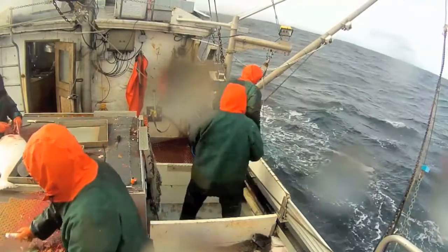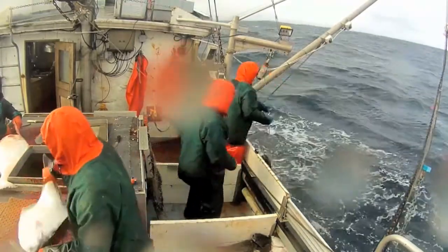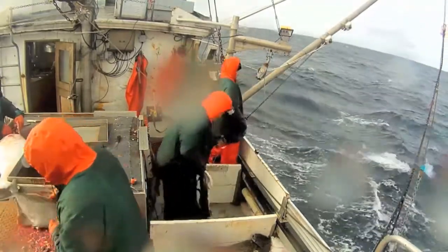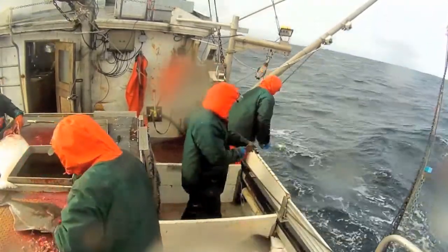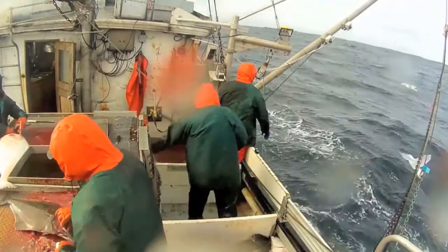The fisherman gets feedback. They're able to go on the website, and the consumer can actually contact the fisherman and say, I was in the Thrifty Foods store yesterday and I bought a halibut, I punched a trace code into the system, and I was able to see that this fish came off your boat last night. It was a great eating fish. Clearly I can see the fish came off your vessel yesterday and I'm eating it today.